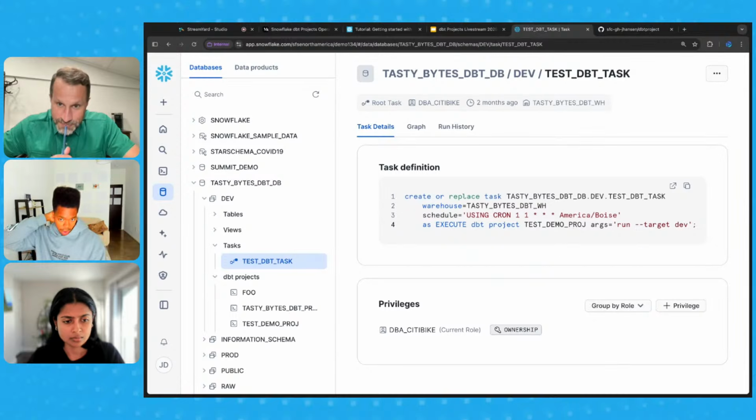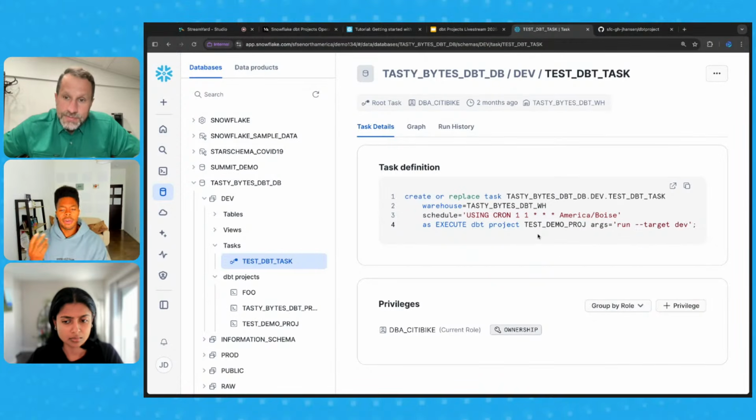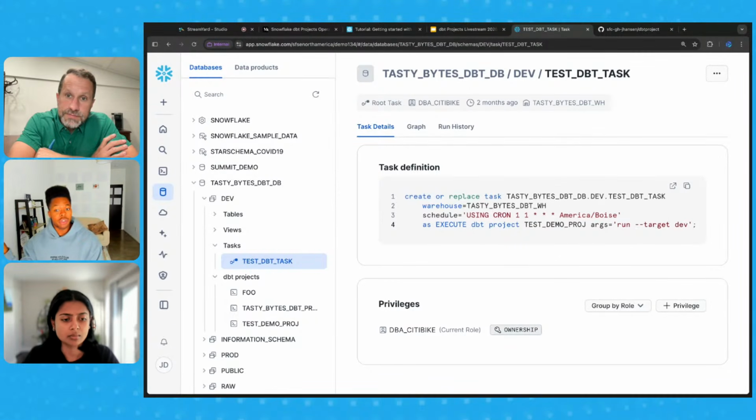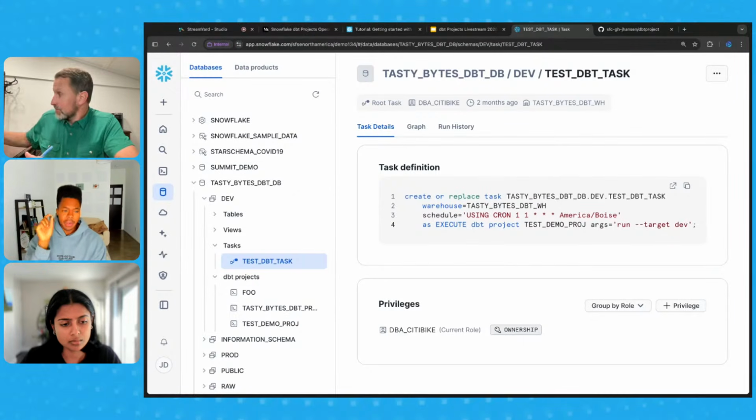I also wanted to throw in that not only is --select supported, folks do ask about using the plus notation. If you're not familiar, it's on the DBT Docs website, but you could say --select model plus, and that would say from this model, run everything downstream. That's an important aspect. You could also say --select plus model, which says run everything upstream from this model, up to and including this model. That's pretty important because a lot of folks say, well, I want to run from the specific model that failed. Well, that's exactly what you would do: from the model that failed plus, and that way you can run downstream.